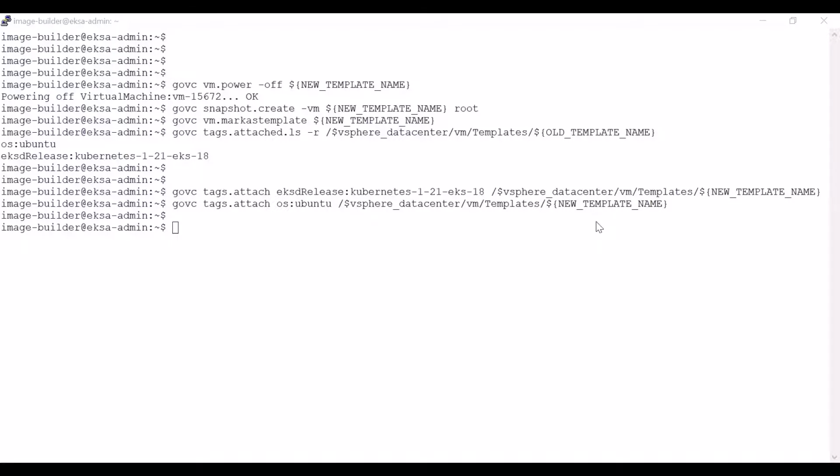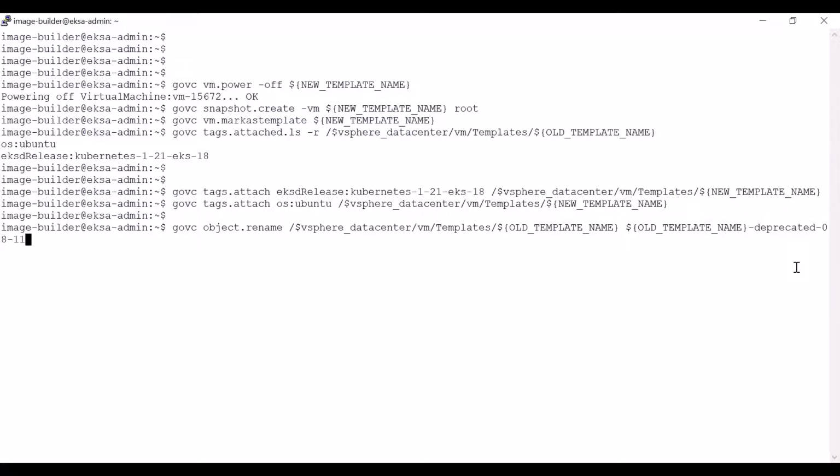So let's do that, and we can just take these commands. Let's take this particular command here. Okay, so you can see that what I'm doing is I'm renaming the existing template, the old template, with a suffix called hyphen deprecated. And let's say I'm going to put a value of date and time, or date also is okay. I'm based out of India, so I'm going to use the, so you can see this.